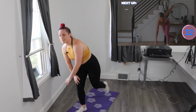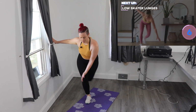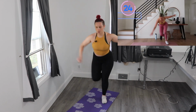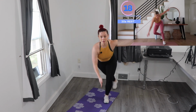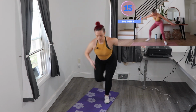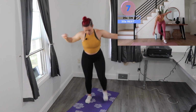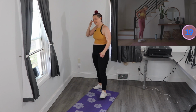Okay. Next up, low skater lunges. Remember, it's just gonna be a step, touch, okay? Here we go, in 3, 2, 1, we got this, come on. Make sure you're breathing. I want you to do what feels right on your body on this. If going lower feels good, cool. If not, that's fine. We got sweat in our eyes.